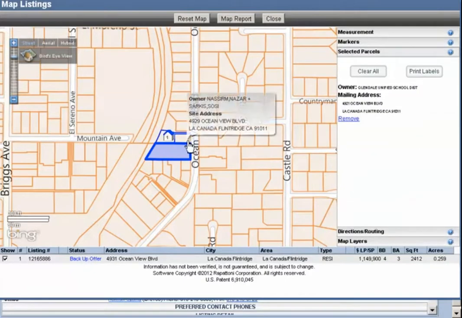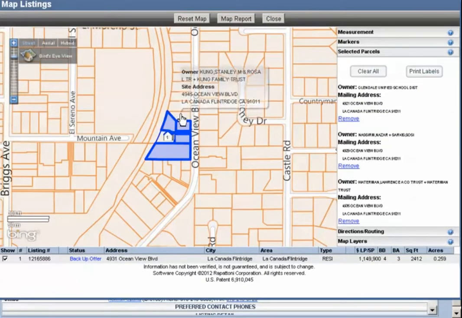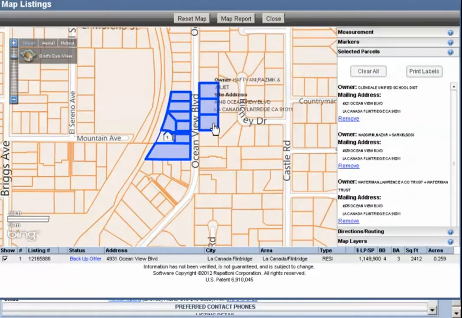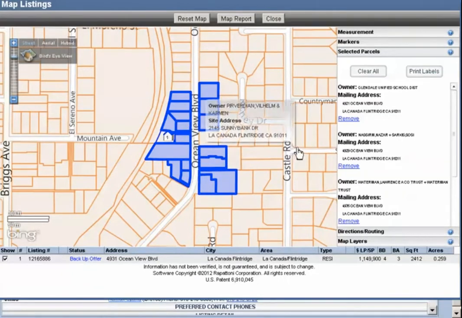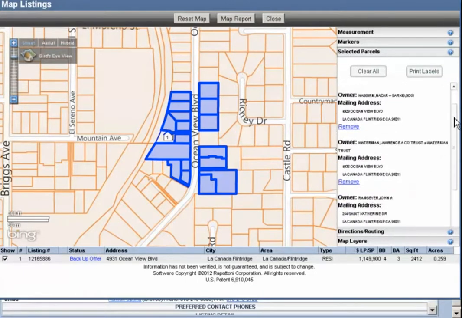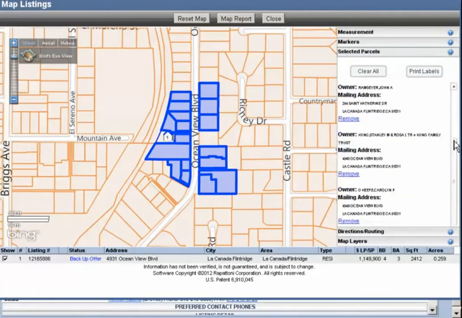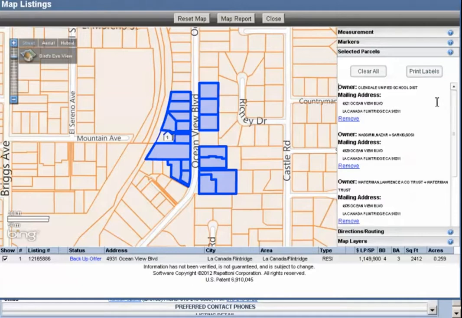That's typically the bottom left key on your keyboard, and highlighting the properties that you want. And if someone's been mean to you, all you have to do is miss out on that particular listing, and you'll see that property is not a listing. You'll see over here on the right it's going to bring out the addresses and the names, and you can print these on labels. It prints onto a regular Avery 5160.